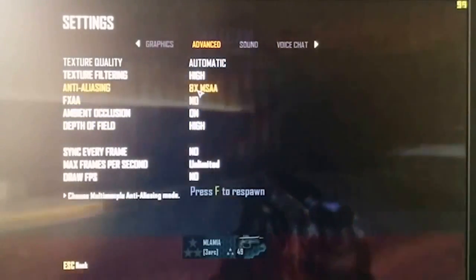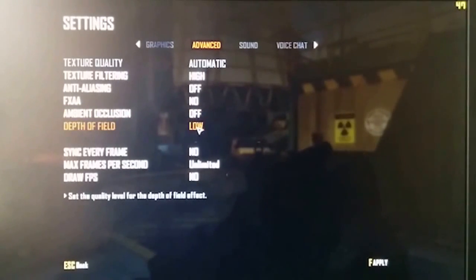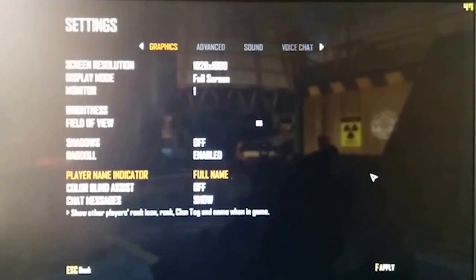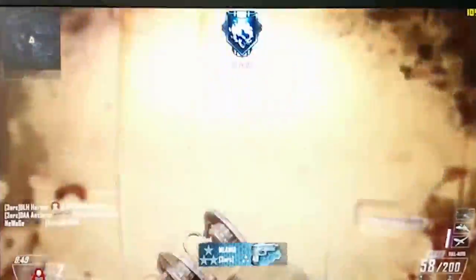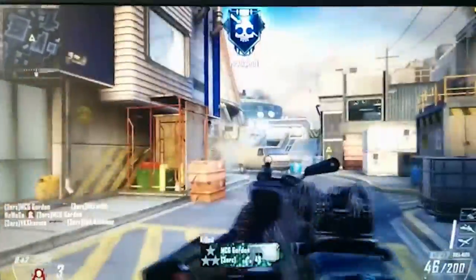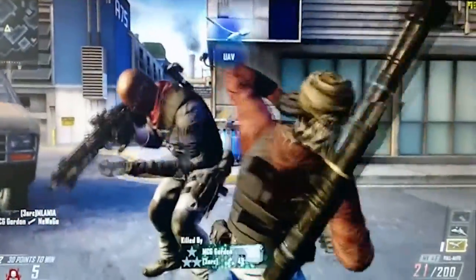So let me go ahead and change it. I'll leave texture filtering on high for right now. And change all that. Apply. Okay, let's save that. Okay. That's about the same. I mean, before it was mid-30s, now it's mid-40s, so it's a little better. But once again, it's because of the high polygons, mostly.